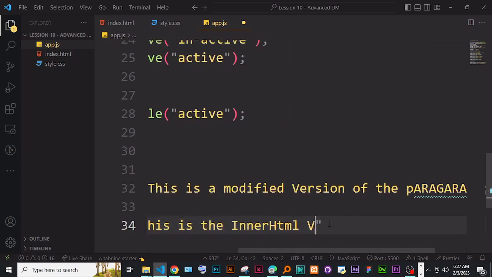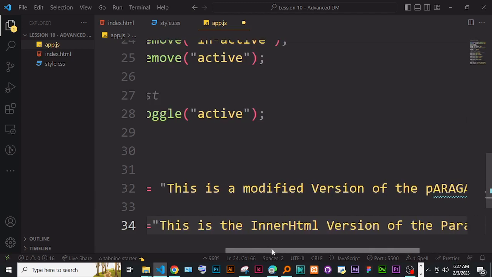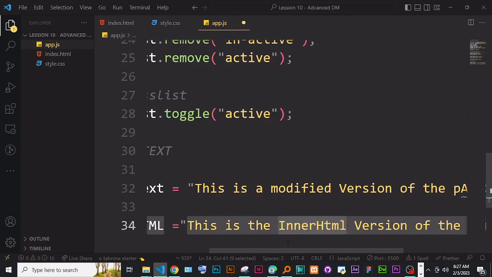So here we can put a version of the paragraph. Okay, so this is the inner HTML version.